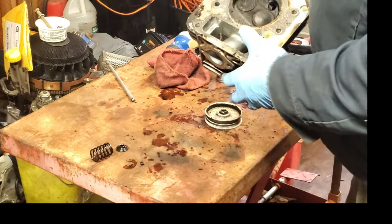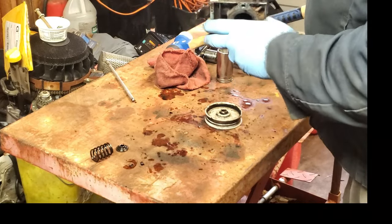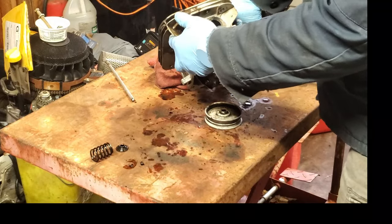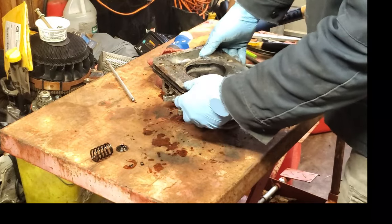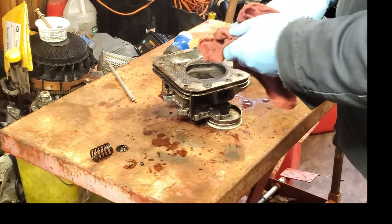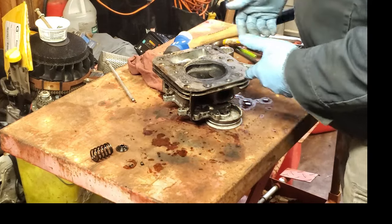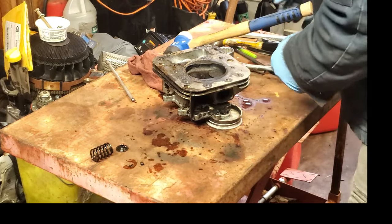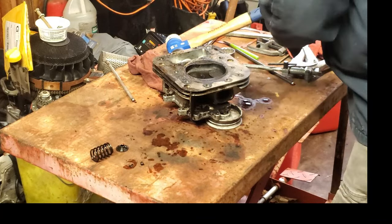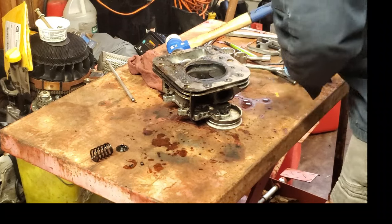But so I'm going to tap on that, see if I can get that straight. If not, then maybe I'll get a different valve and see how that works. But I do have other heads here that I could use, another head, which really means that I wouldn't have had to do any of this. But not everybody has another head laying around. So we'll see what I can get out of this.